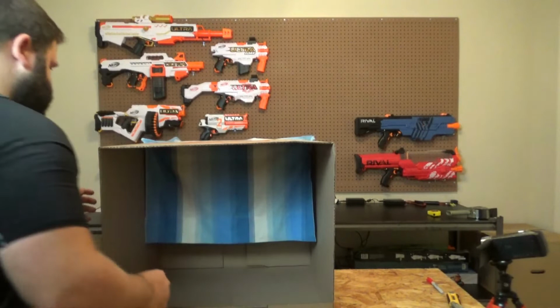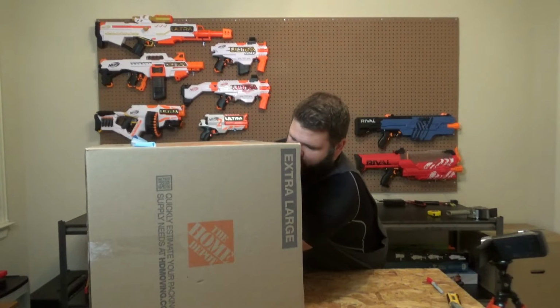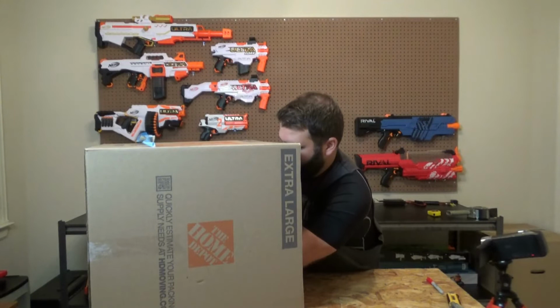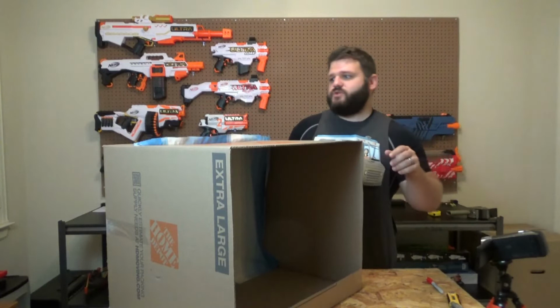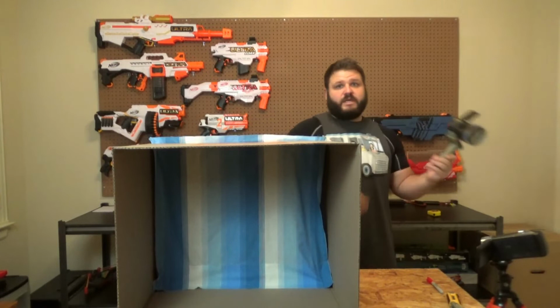And now I'm going to turn this around and make sure that I have it hanging as close to the bottom as possible. And since I've cut it long enough, I'm going to have it just dragging the bottom in here, and try to get it as straight as possible. Okay. So, as you can see, it's just hanging in there, and I have it slightly too long, so it is dragging on the bottom. And we have just a little bit left up top here, and I'm going to fold that back and tape it down really good.